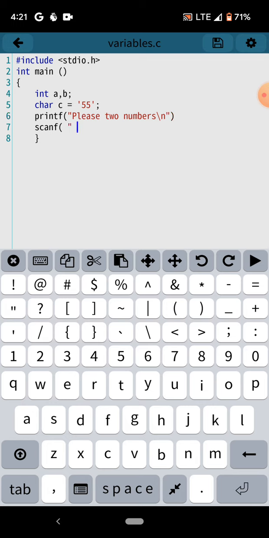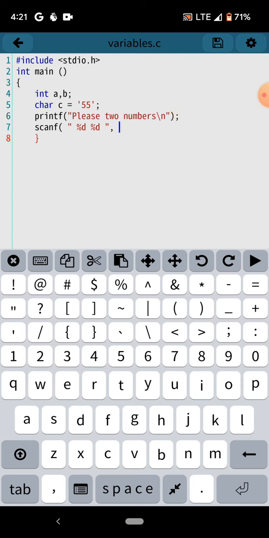So I'll have quotes and I'll have %d, space %d, and then I'm going to have, okay, sorry, I've not put my semicolon.